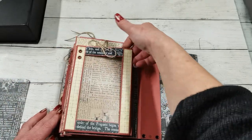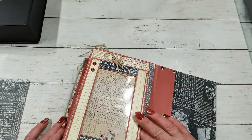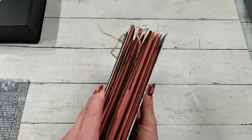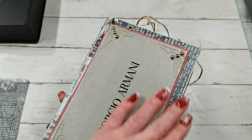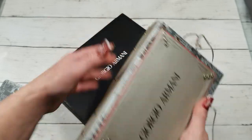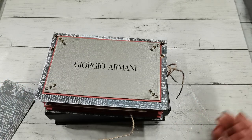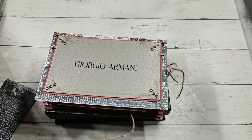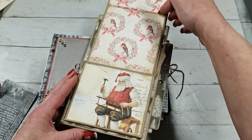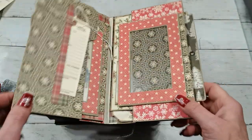And when I flip it over, I've got the last part — it's again that frame pocket window with movable photo mats and a pocket behind. So this is my creation — I made it to use that Giorgio Armani gift bag and Giorgio Armani perfume box, but I'm going to use it like a gift box. The tutorial for this book will be on my Patreon, and then we will continue with a similar style but in Christmas style — similar openings and many more.